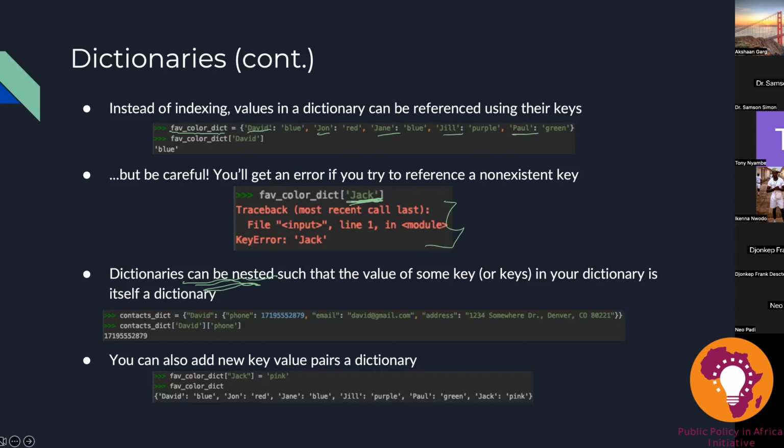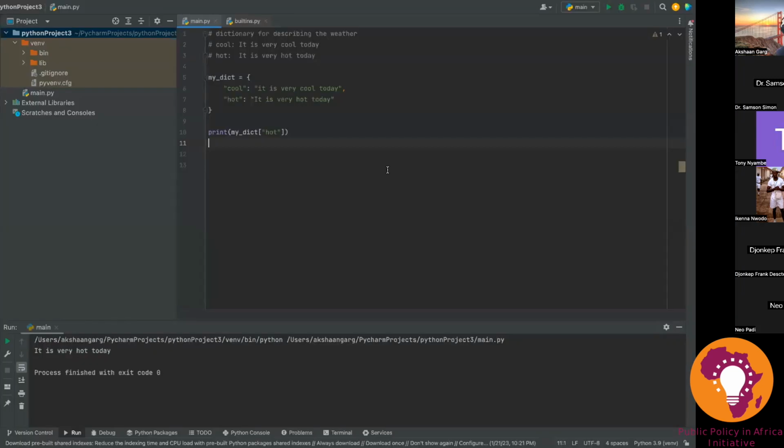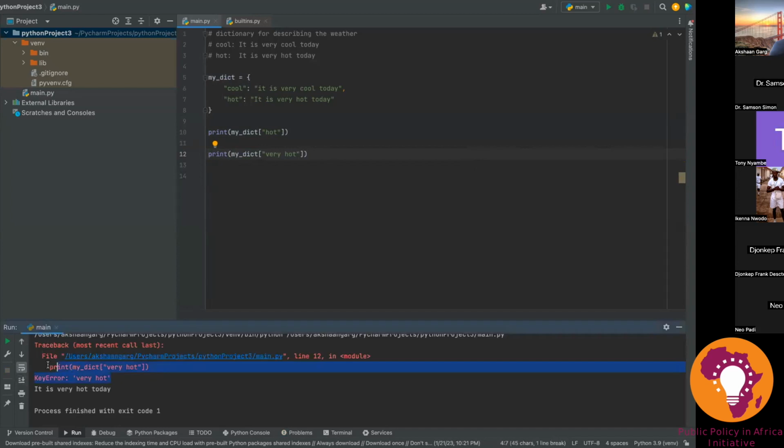As we saw over here, it was trying to call Jack when it didn't exist and we got an error, right? But we can add it like this. Let's see an example of this. If in here I try to print out, let's say, very hot, it will give us an error because very hot is a key that does not exist.